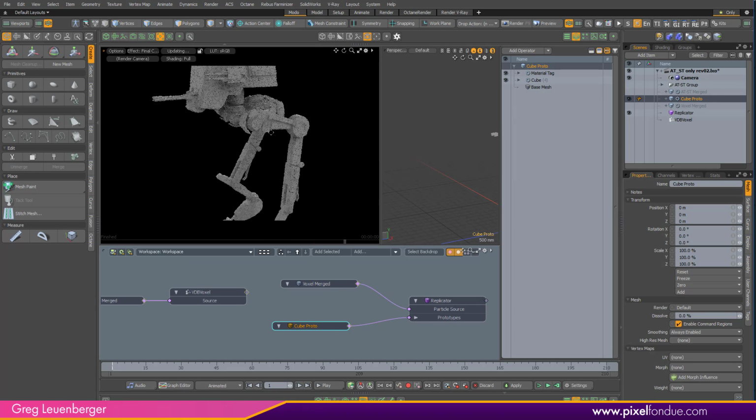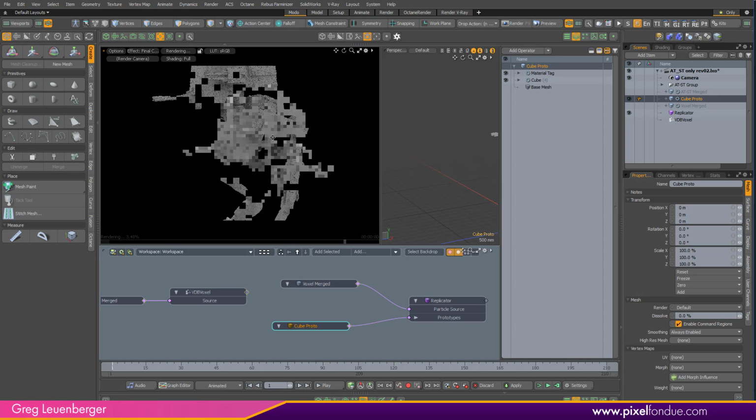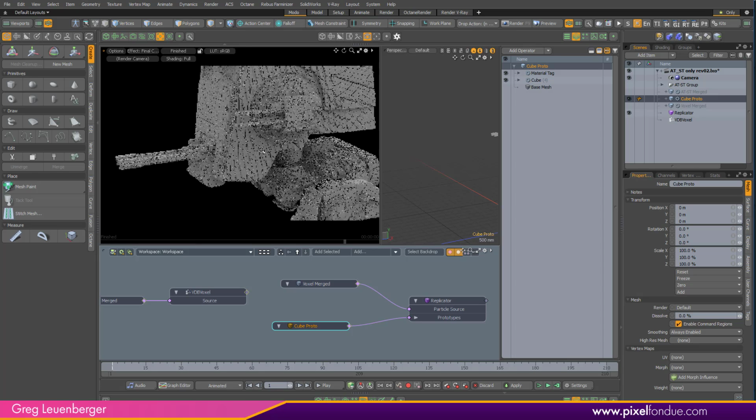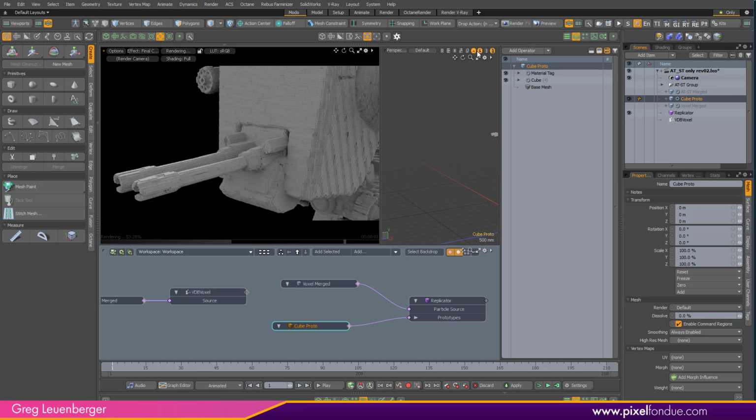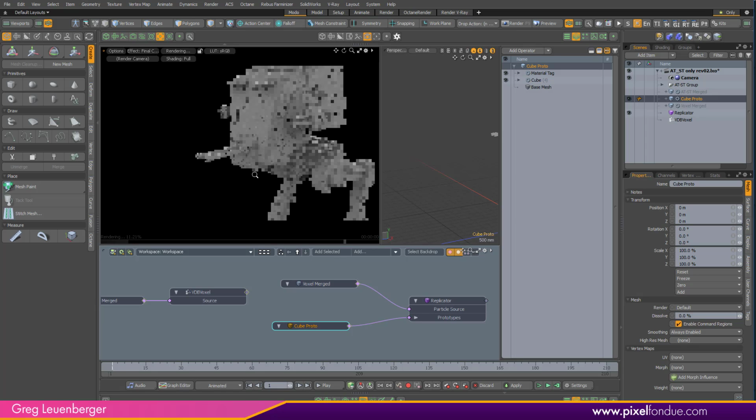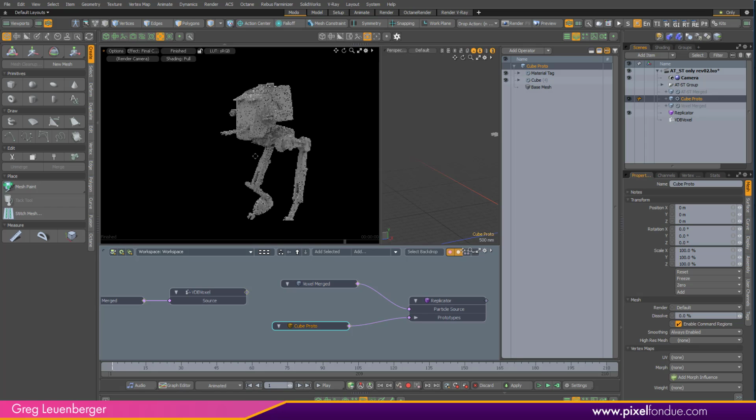What's interesting here is all these little replicators work faster with ray tracing than they do in OpenGL. It's actually faster to navigate in a preview than it is generally in the viewport with this many of them going. In fact, I don't think I need them in here anymore. I'll turn those off. But you can see it here. This is what it looks like. So this is sort of our finished state of the walker, which looks pretty good.